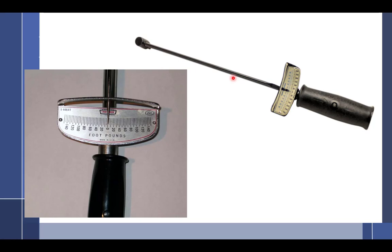Here's the great thing about beam type torque wrenches. The errors that people make with torque wrenches are jerking them and actually putting a twist on them, or holding them funny. You can really do that with some of the extensions we use. With these right here, the handle is on a pin. And so your job is to hold it so that this handle never touches this bar. And if you can do that, it's extremely accurate.